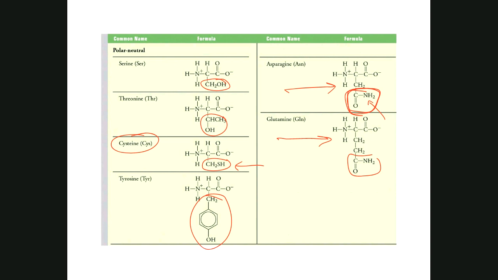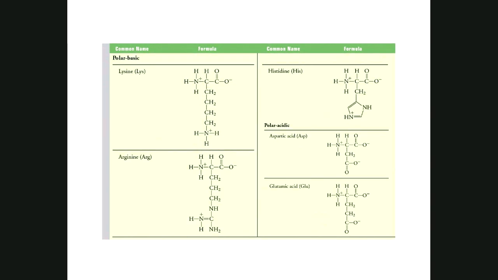The next set would be the polar basic amino acids. These, as the name implies, have bases in their side chains. And we're talking about nitrogen-containing structures. So here's one that has an ammonium in the side chain, right? This is called lysine. Here's arginine. This one happens to have a nitrogen that's part of this sort of odd functional group, which we're not going to get into. But this one or this one are not basic because they're part of this pseudo-carbonyl structure. But it's this one that turns out to be able to pick up protons. And that's the one that's going to then make the structure basic.